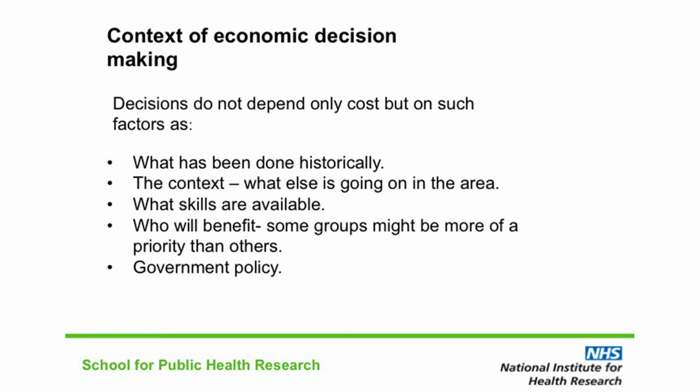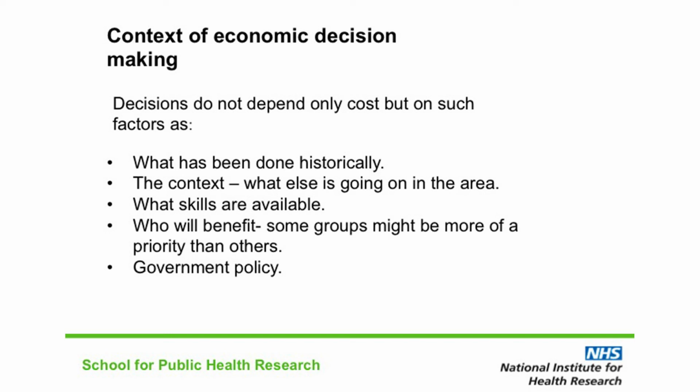There are also skill shortages in some areas, and it's also quite difficult to lose staff and employ new ones, even if this is theoretically more cost effective. So if you were to allow nurses a greater role in prescribing, you might have to work out whether there were enough nurses who had that skill before you made any recommendations.